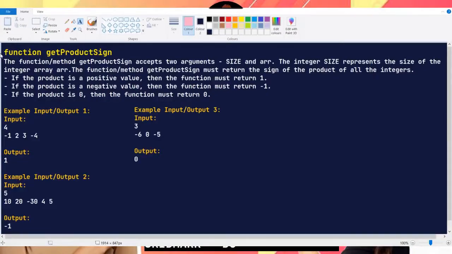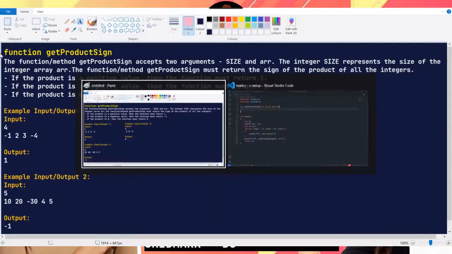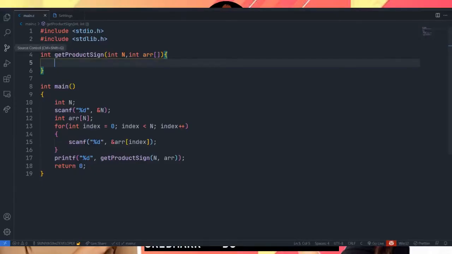Come on. What? We are getting C for this code? Oh my god. As I have started recording, I can't stop it. Like I can, but it's kind of time consuming. So let me solve this.